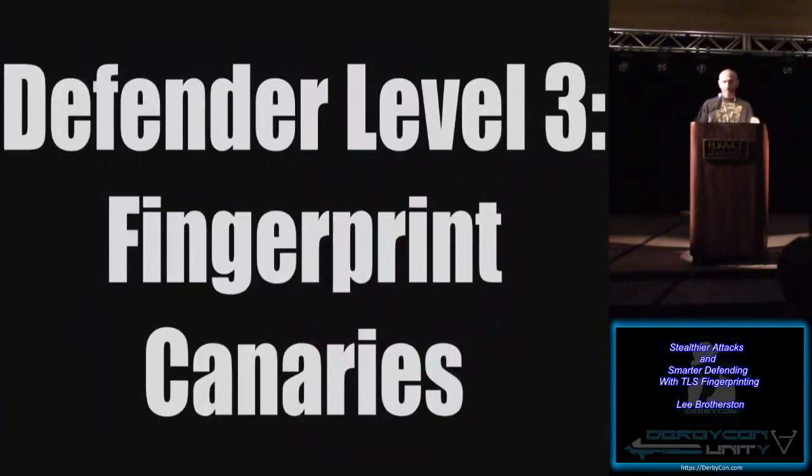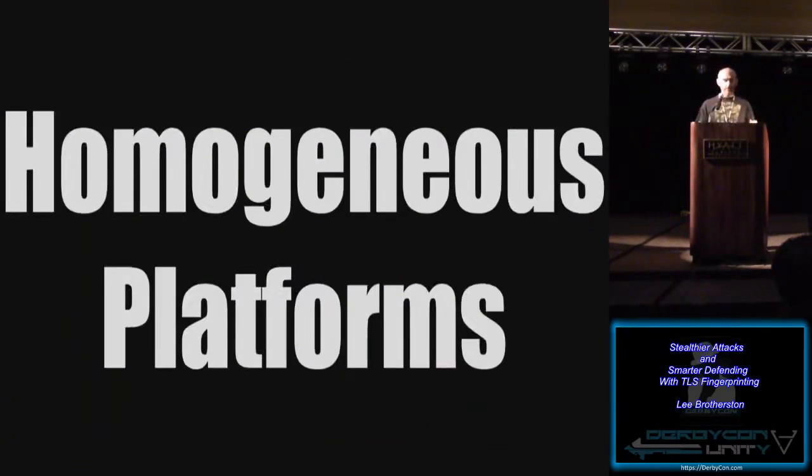And then on the defense side, you can do fingerprint canaries. We have homogeneous platforms these days. People like Netflix and applications like FaceTime and BlackBerry Messenger, they manage their entire infrastructure so that they own the servers, they own all the API endpoints, and they write the application. It may not be on their infrastructure, but it's their app. They don't have third-party apps. So if you run a network like this, you could have a fingerprint for your app, because you know when the fingerprint's going to change, and you know what the fingerprint is.